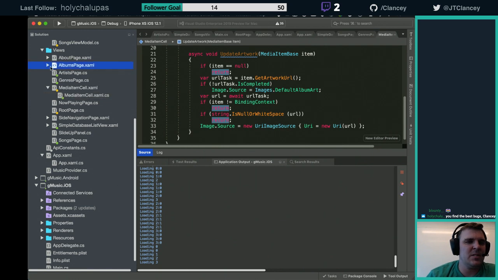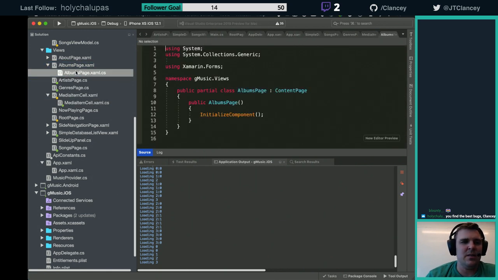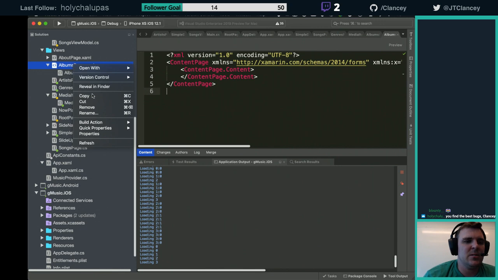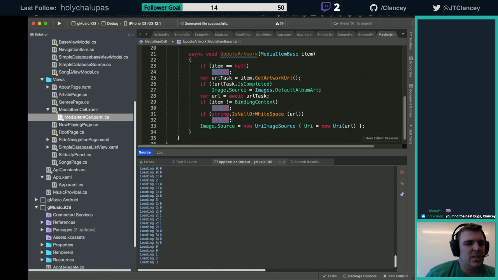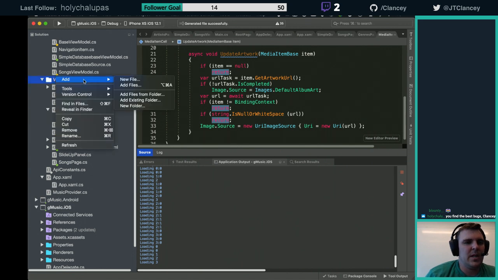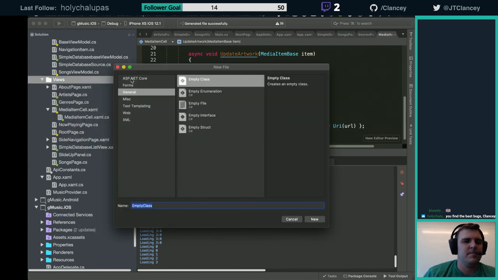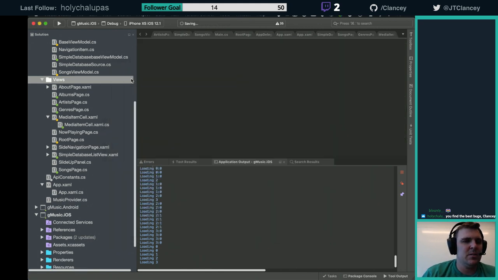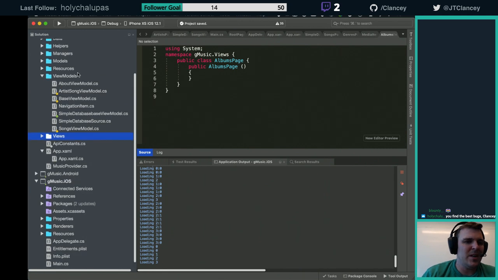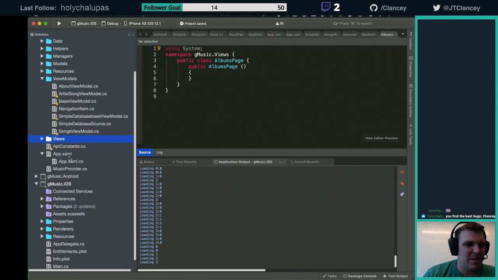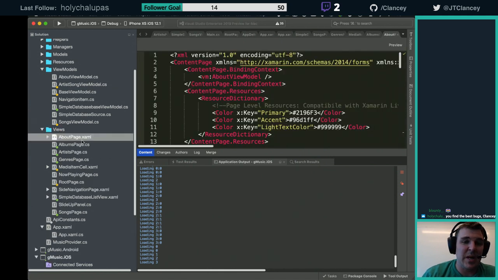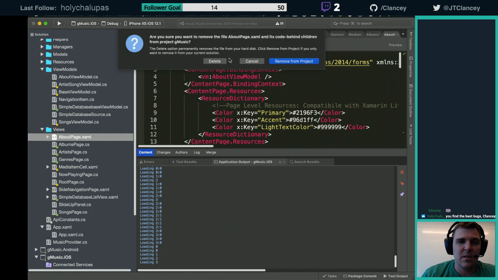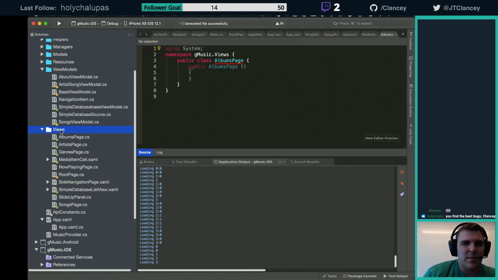No, I do have albums. It's just the old stuff, and it's not done. So let's delete the albums page. Remove, delete. What we'll do here is we will say view, add new albums page. So we have our albums page. Actually, why is there still an about page? Is that being used anywhere? I don't know why that just closed that view on me. All right, so we're going to kill this about page because it's not needed. Hate having dead code sitting around.